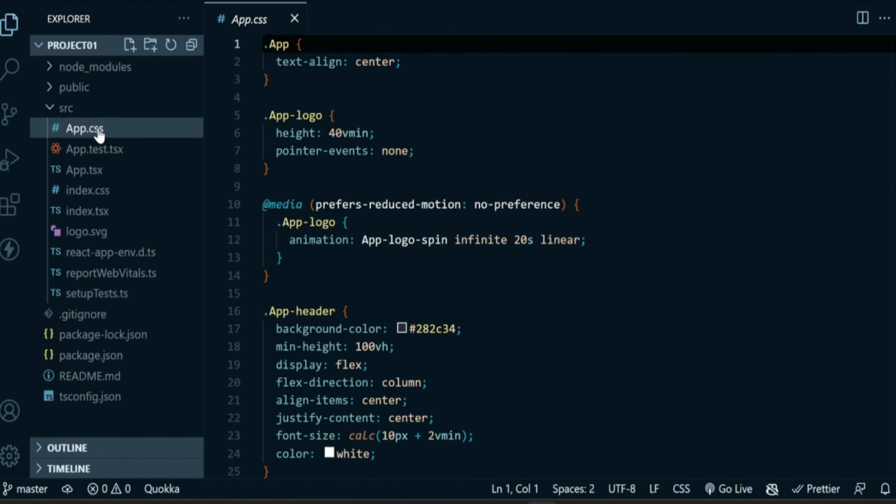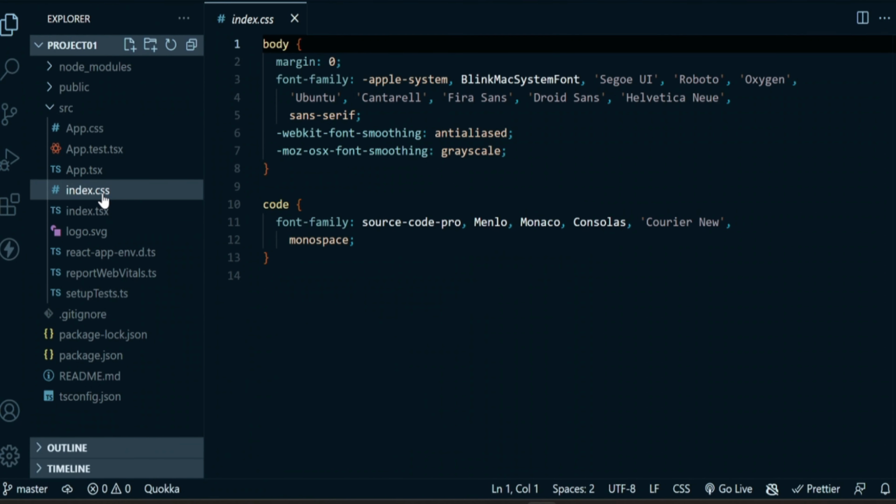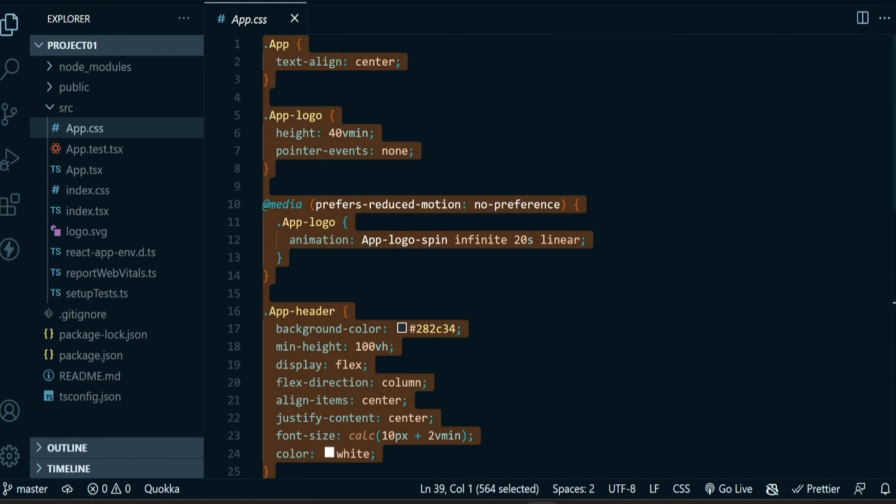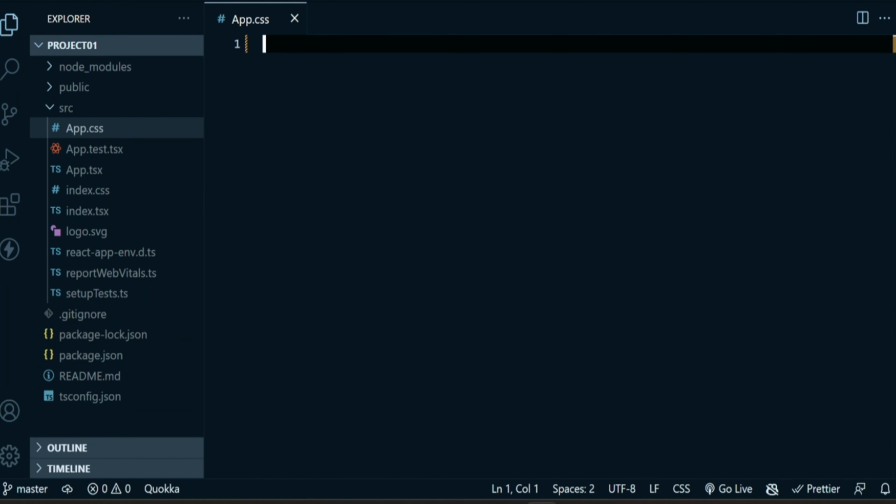Now clean up all unnecessary files. First clear all CSS. We will provide custom CSS.